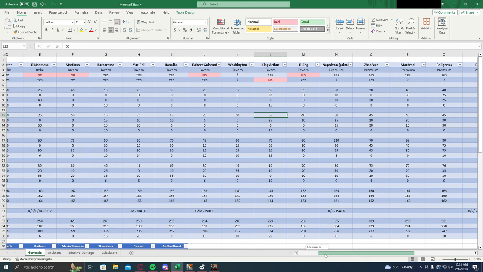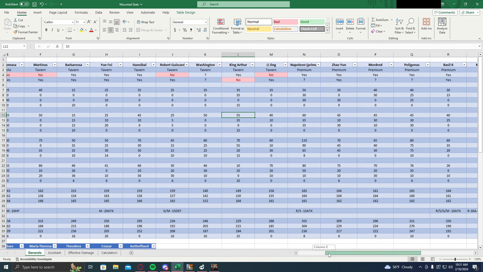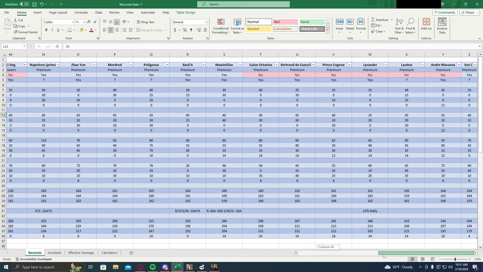But since you're probably going to be a lower level if you're using this, the attack on King Arthur is going to be more important in that situation. The only ones that have a higher attack than King Arthur is Napoleon Prime with 60, 0% march size, and Andre matches him with 55% attack and 12% march size. Andre can take the march size book, can't take the attack book, so Andre is probably going to be the better choice for a one star, but it'd be pretty close.